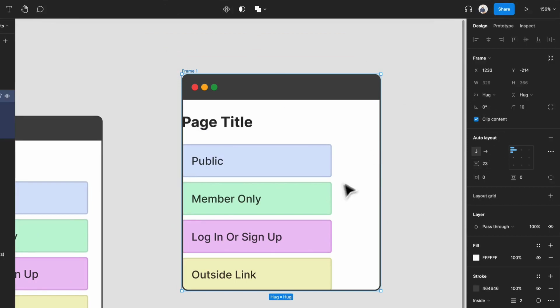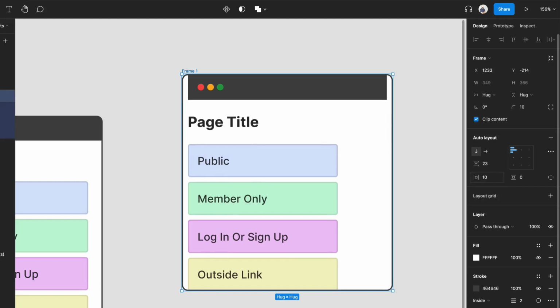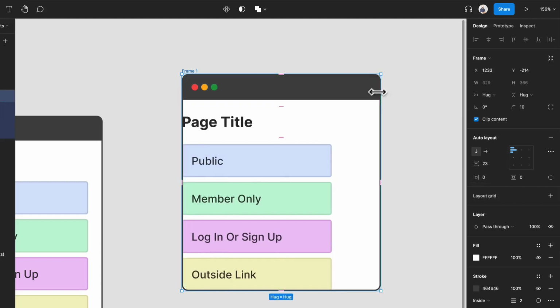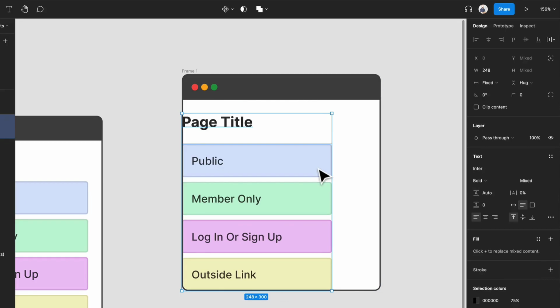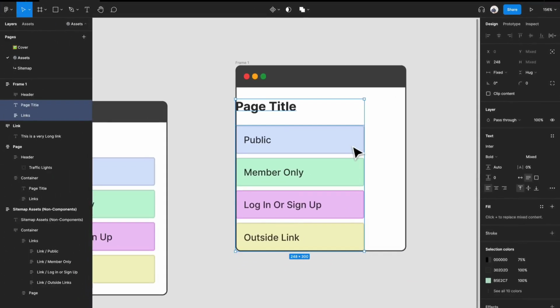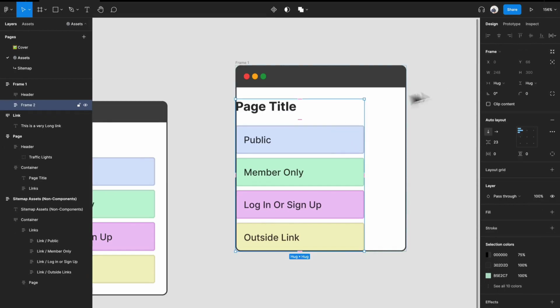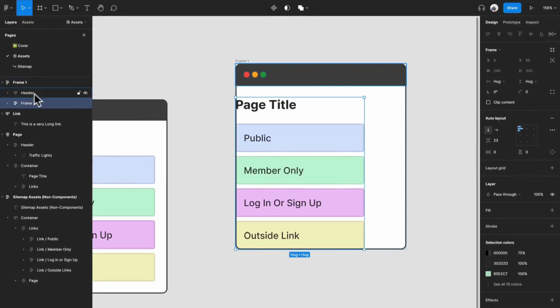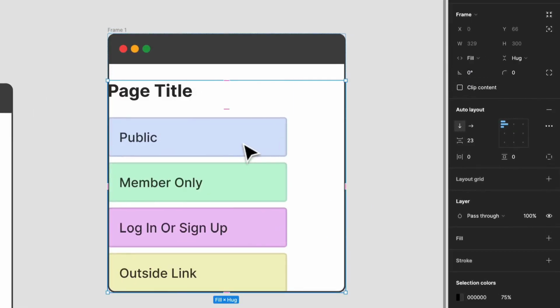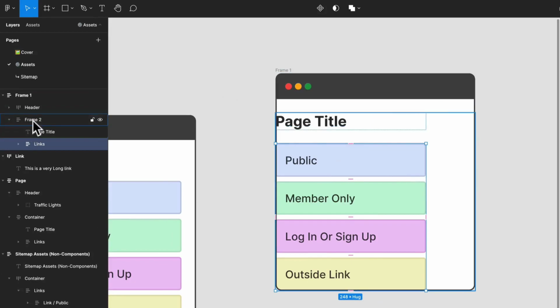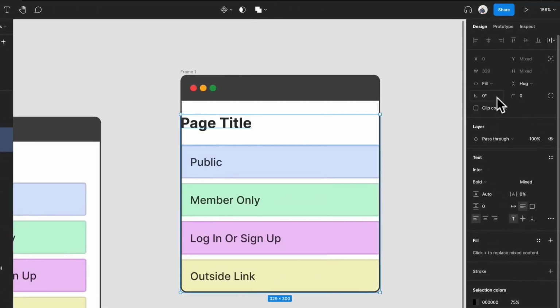Now we have the issue of these things. You can't just set the padding within, because if I were to do that, it would also create padding for here. So the best way to handle something like this is to wrap these two into their own container. So I'm going to use Shift A and set this new container within here to fill. Then I'm going to select all the contents within. You can see my layer is opening up here. I'm going to select them all. You can use Control A or Command A and set them all to fill the container.